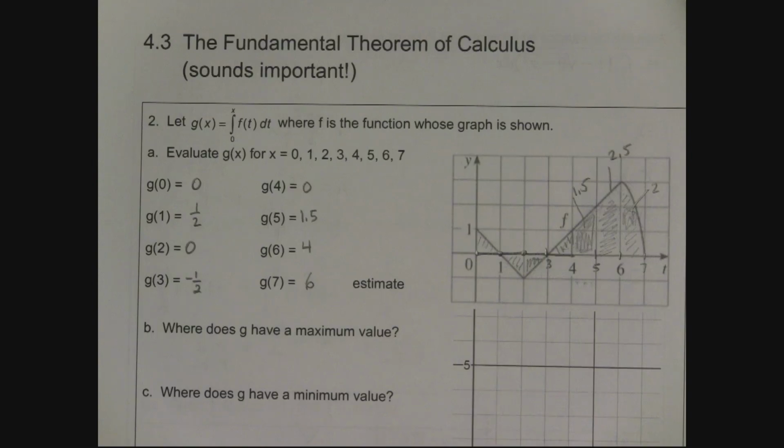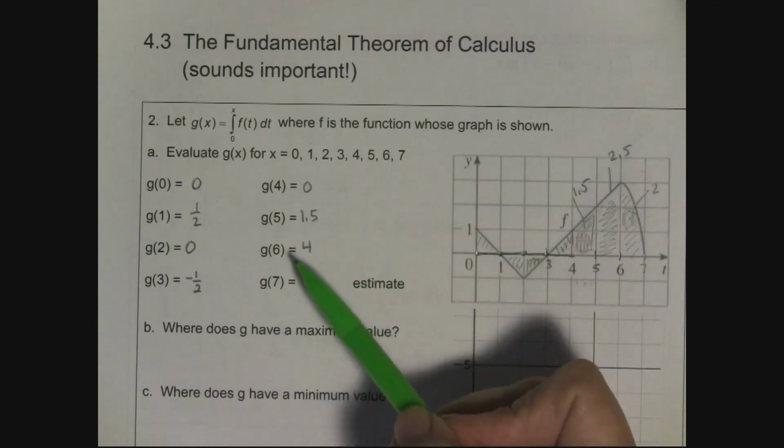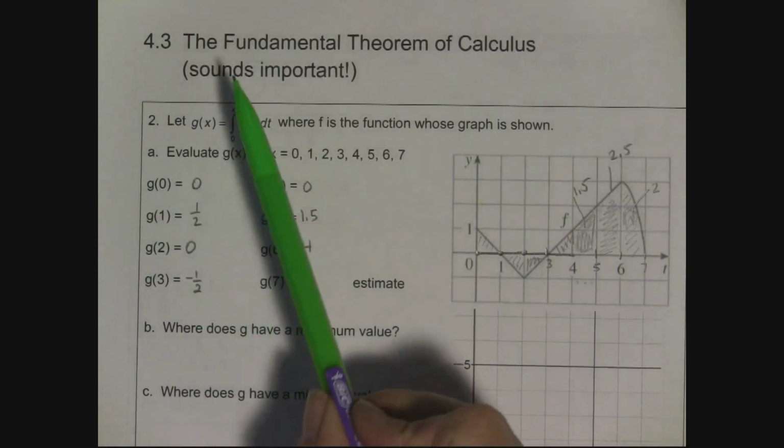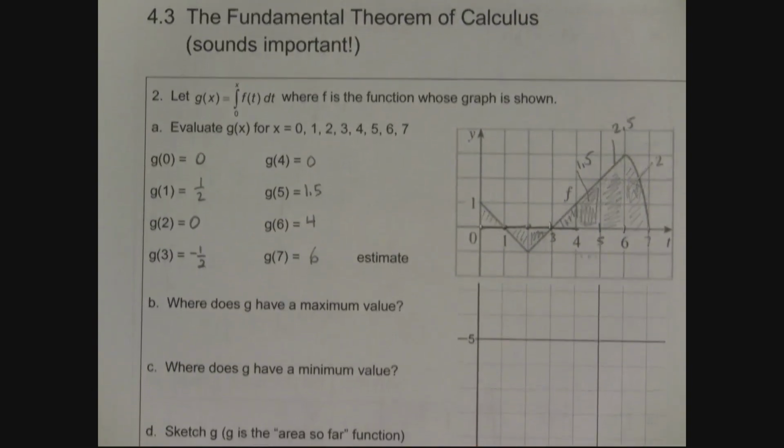So they ask us, where does G have a minimum value? And so they want to know, and we can kind of look at this just to see, and then see if we think that there's something that we haven't caught that's even more minimum than that. So it looks to me like G at 3 is the minimum value. So I'm going to be asking you, is there any place? Now, remember, G goes from 0 to X. Is there any place that is going to be more negative than negative 1/2?